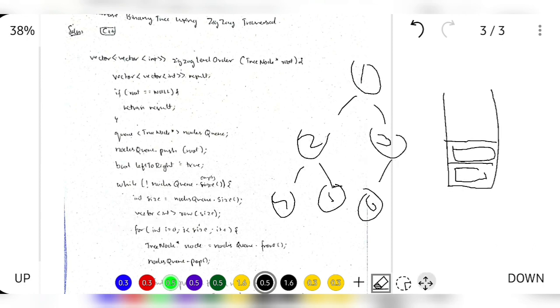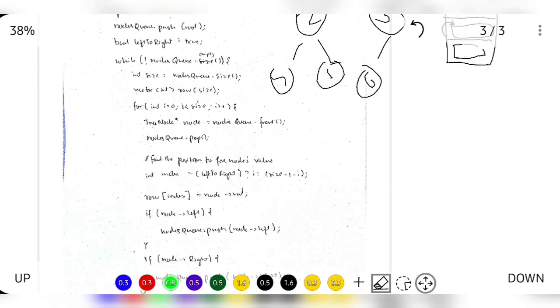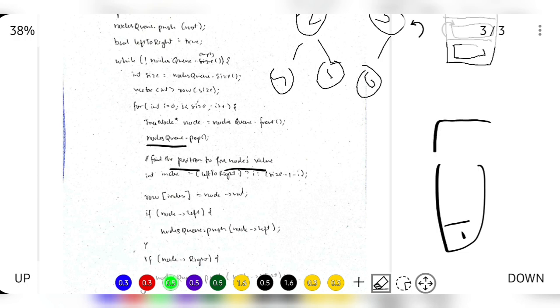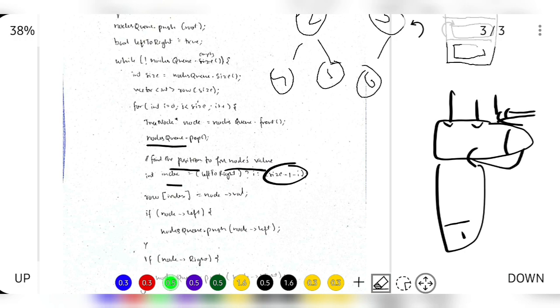Okay, so as you can see here, what we are doing, first we will pop all the elements of the queue. This is the queue, we had 1 here, that will be getting popped, and the position to find the index value, means if this is the array, are we storing in this order, or from here we are storing. If from here we are storing, we have to store from size minus 1 minus i, we are storing from the back. Okay, so that is getting calculated here. After that, in row of index value, what is row of index? Row is nothing but the new row, means we are just storing the elements. Okay, we are finding the index value, we are storing the elements.